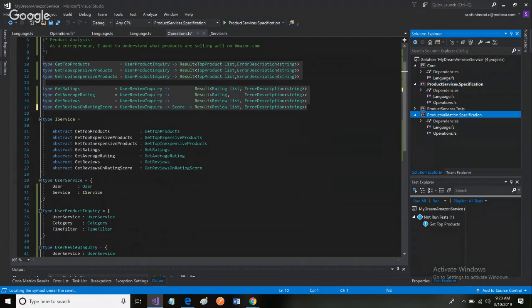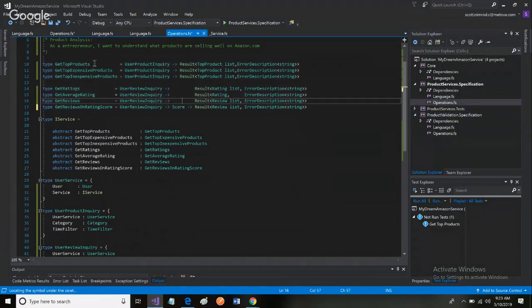However, there's nothing wrong with my product validation specification adhering to the same high level function that it could use as one of its arguments for its operations that are contained in these operations over here.